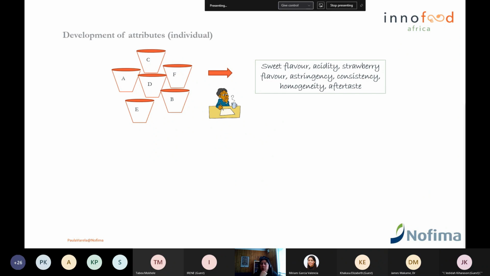So if I'm applying CATA, what do I need? Like a program in a computer where consumers input the feedback. So we can use a program like the one that we used in the test you did at the beginning of the class today. So using a data collection software that could be iQuestion or could be Google Forms, because these multiple choice questions are also in the free software. But you can do it also on paper, because you can print the ballots and people can write, and then you input the data. So it can also be run on paper. And all the methods we will show today can be run on paper too.